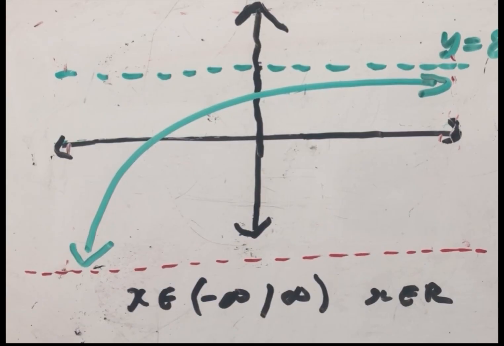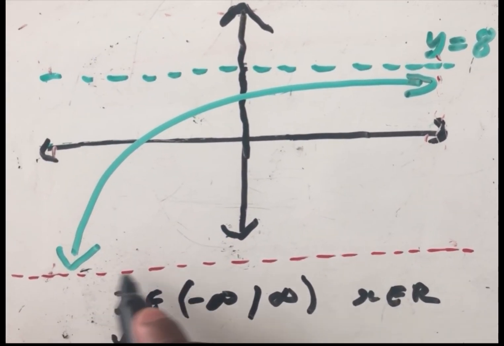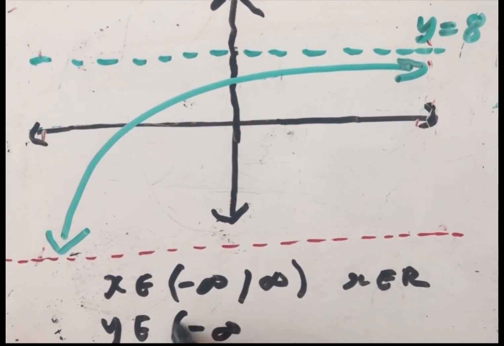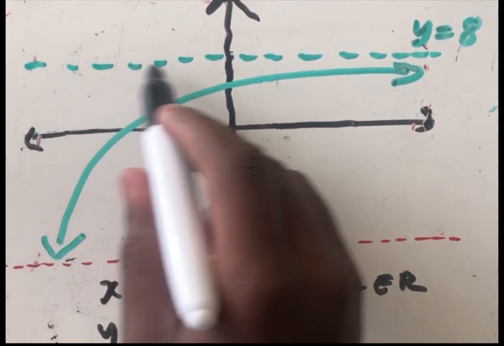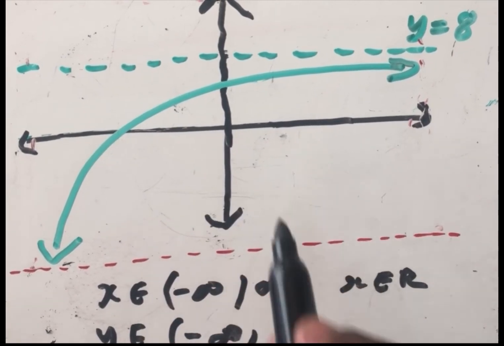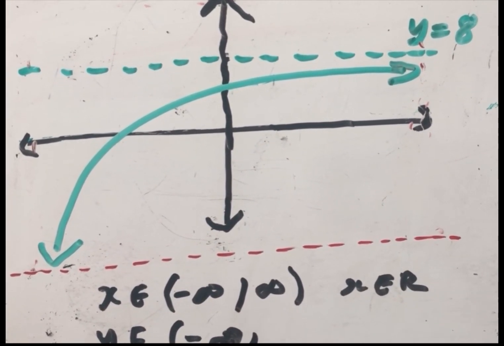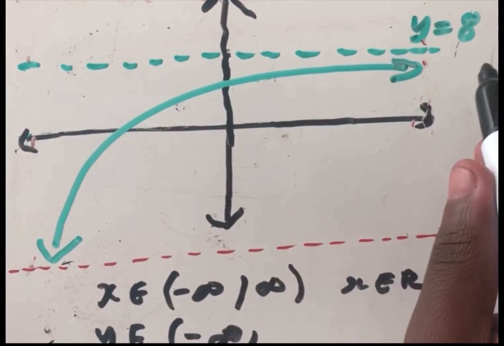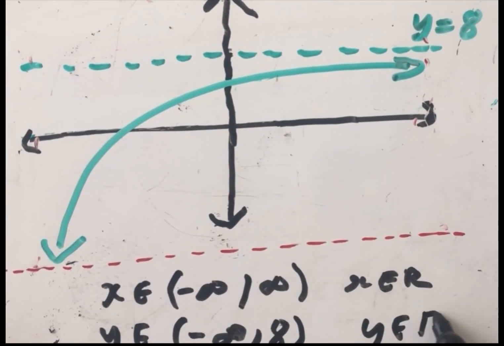So let's talk about our range. Our range is y is an element of, where does it start? The lowest part is the arrow, which is negative infinity. And let's talk about the highest part. The highest part is an asymptote, which we have to consider a value. So every time you see an asymptote, you have to consider its value. It will never be infinity. So an asymptote, you consider its value. So the asymptote part, this is going to be at 8. And the asymptote is always curved bracket, and y is an element of real numbers.